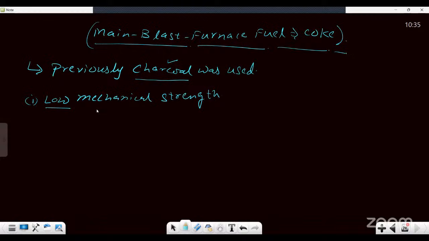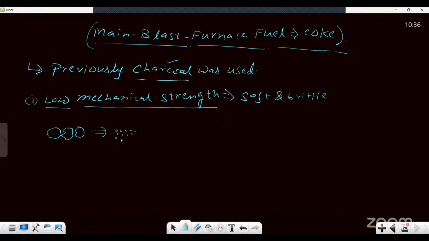That is very important, to support the overlying burden. If the charcoal has low mechanical strength, because it is soft and brittle, then it cannot support the overlying burden, like we discussed earlier. So it easily crushes under the burden weight and generates a large amount of fines. If the lumps were initially like this, after crushing they will become fine. And as the lumps become fine, passing of gas through the fines will be difficult. So the reducing gases will not be able to pass so easily. That is going to impact our overall reduction capacity, so you need to understand that.